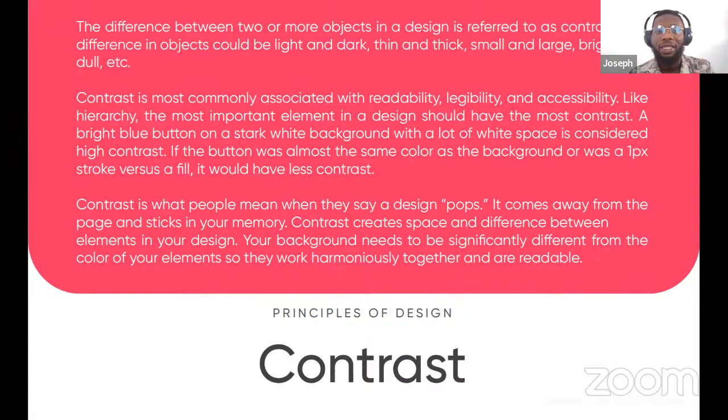So it is easily the difference between two or more objects in a design. Like I said, the white space on this design and the red shape up above. If you also look, you can see that there's a bunch of white text on the red shape. That's contrast. If I use a black color, still contrast. But imagine if I put maybe a blue, maybe a green on top of this, there will be an issue. That will be anticlimactic, or anti-contrasting rather, right?